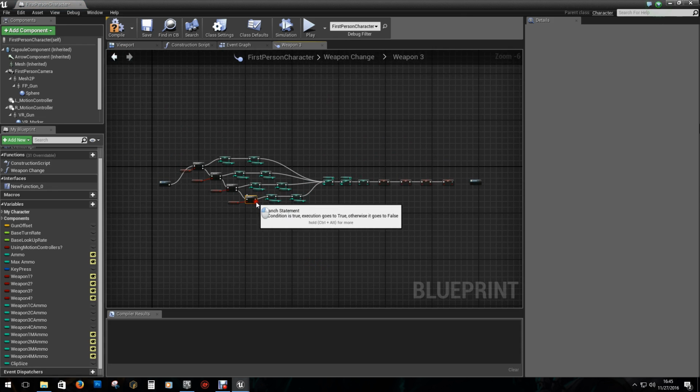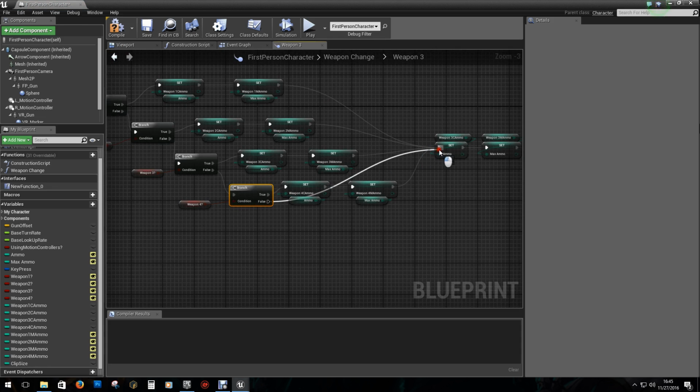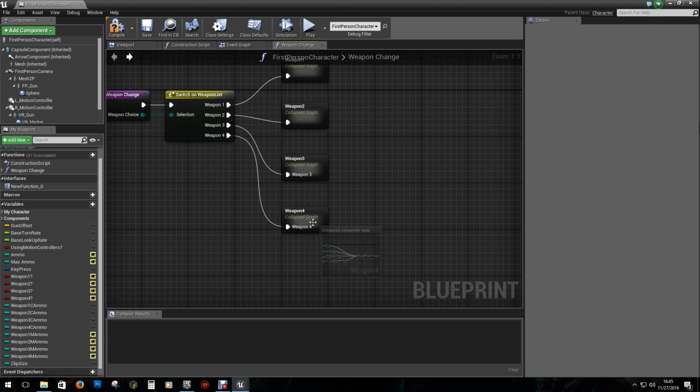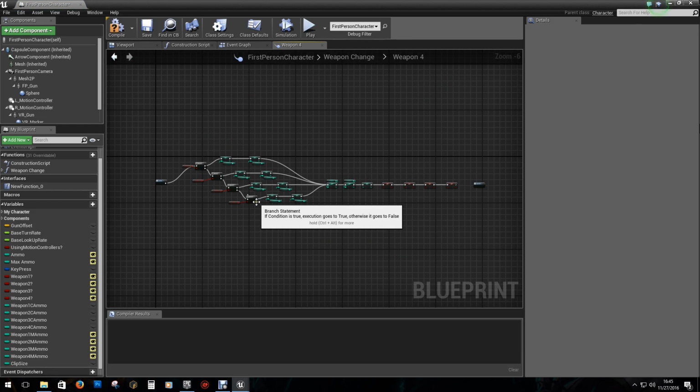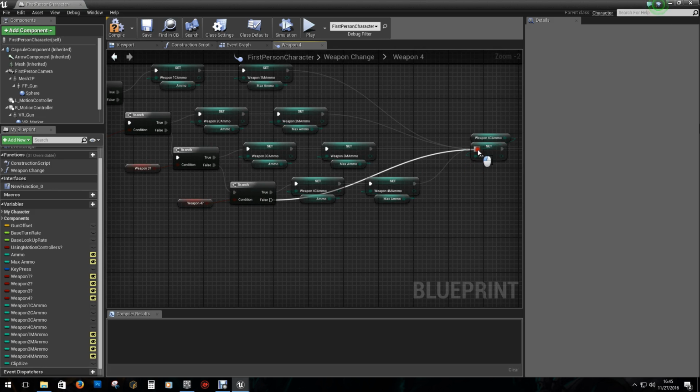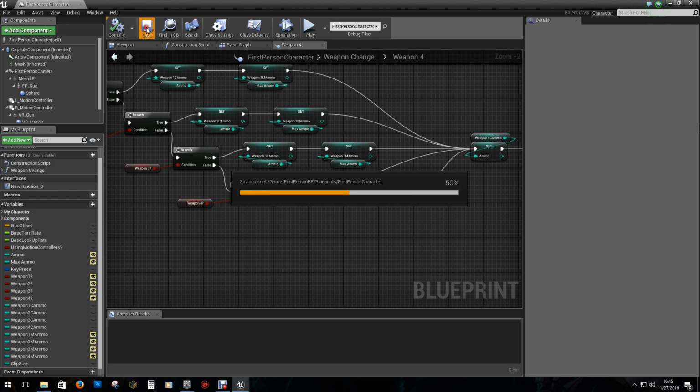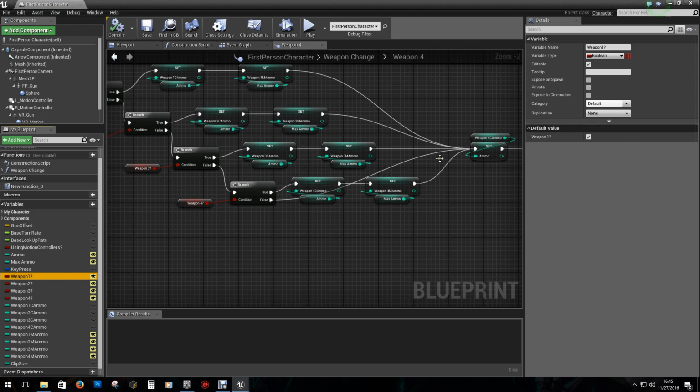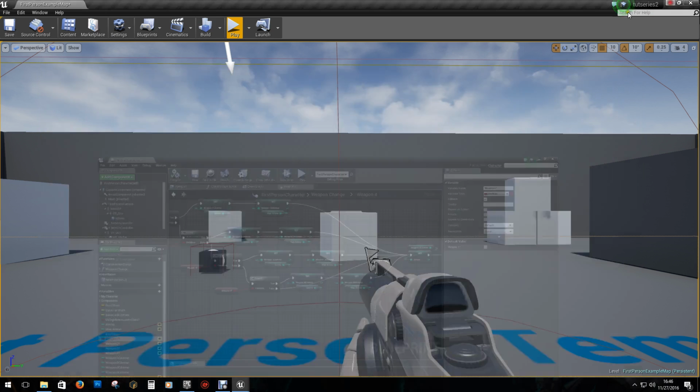Now the reason it worked for the others but not for that one is because technically one's still true because we hit one. And if you're asking yourself right now how that made any sense, yeah. During testing, I made weapon 1 true because I was doing some testing on pickups. So weapon 1 was true by default. You can uncheck that. If it would be unchecked, none of them would have fired. That's just how that would have gone down.